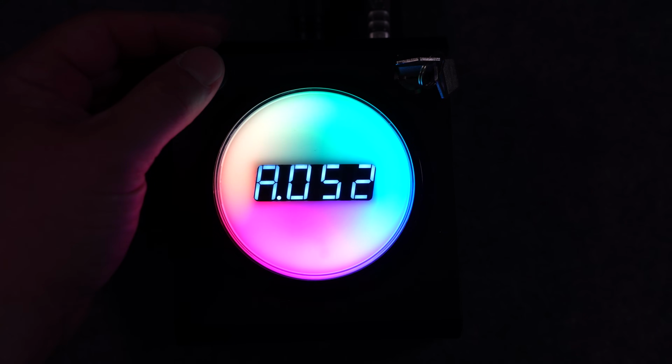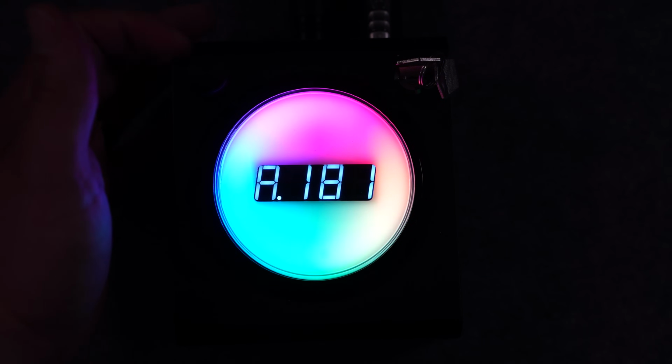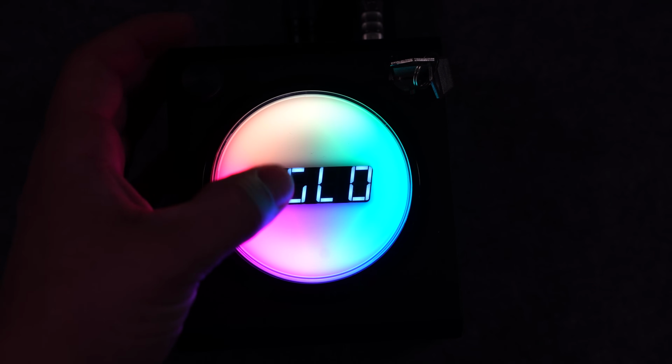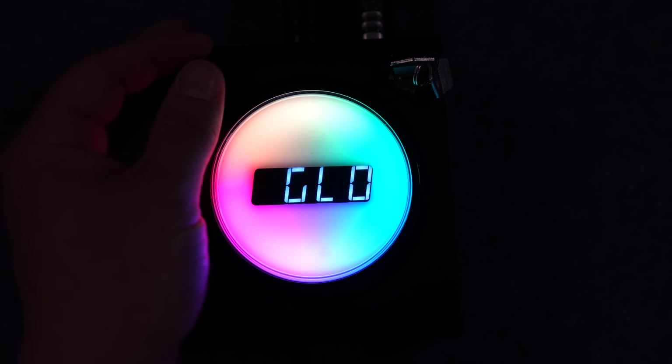Then you could dial in how fast it rotates here too, right? So you can go here. I like it right here at 52, but if you wanna go crazy, it's rotating really fast now. And then if you go down here to glow and select that, you can adjust how bright it is. You can keep the button really light, or you can make it go all the way. I like it brighter, so we're gonna keep it right there.